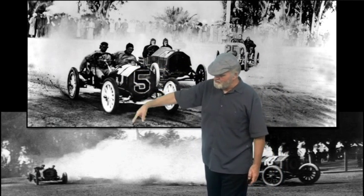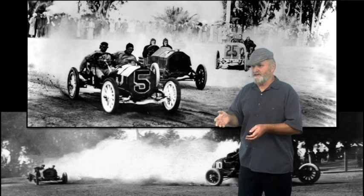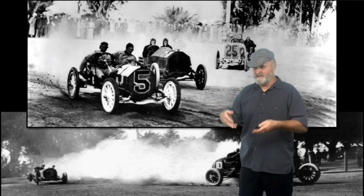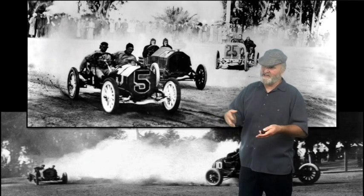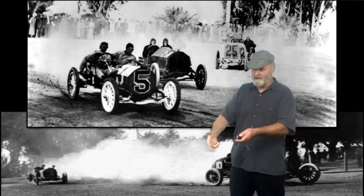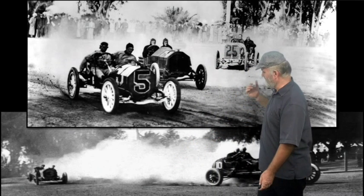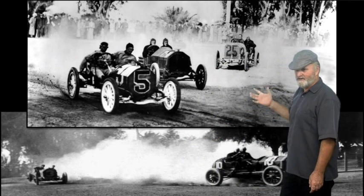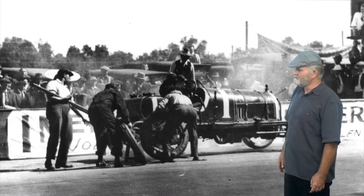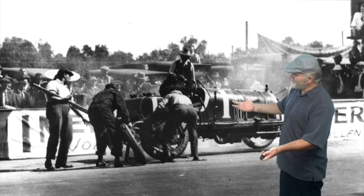The other thing that happened is when you break down on the course, the idea, again, is to prove the reliability of the car. Typically, there'll be two people out for a ride, so you have to prove that you can fix the car with just two people, change a flat, that sort of thing. So if your car broke down up by the old soldiers' home, and you had a couple guys come out and try to help you out, you'd be disqualified. Yeah. So you had to have somebody there that could help you change your tire and pull all that off. And so that's what they did. They had the mechanician with them. Now, if you got into the pits, you could use as many people as you wanted, because in theory, you're in the garage. So that's how that worked.